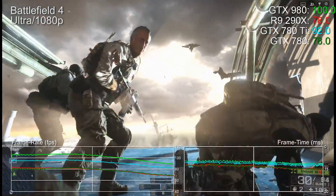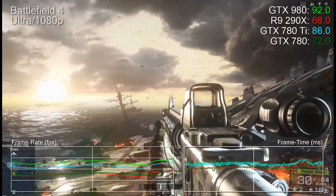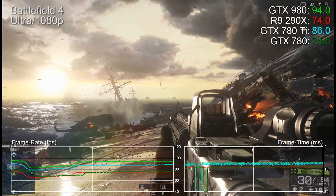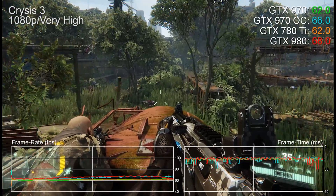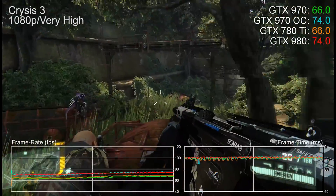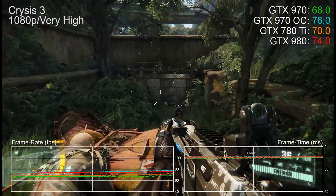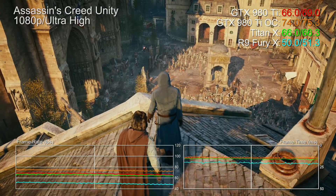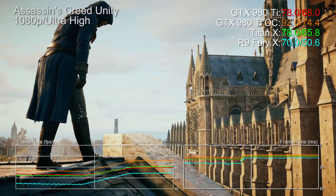We expect the 1080 to at least outperform the 980 Ti and by extension possibly the Titan X. We actually saw something very similar with Maxwell — the GTX 980 managed to beat its previous, more expensive, big-chip product, the GTX 780 Ti. And the GTX 970 used a cut-down version, but with some light overclocking it could again beat the 780 Ti. If I were a betting man, I'd put money on a similar arrangement this time around. And if so, that could pave the way for some seriously exciting products, like perhaps a factory overclocked GTX 1070 potentially offering Titan X performance.